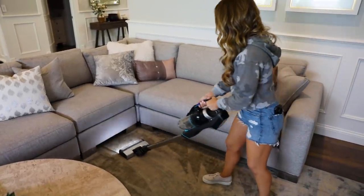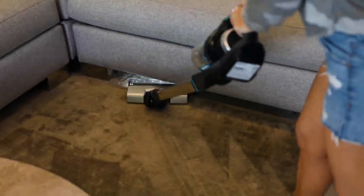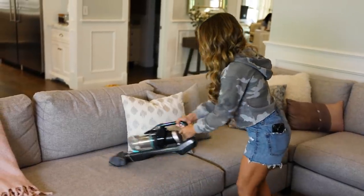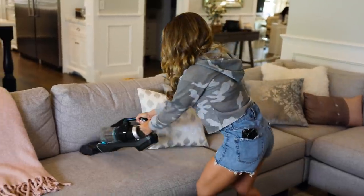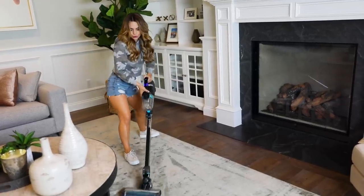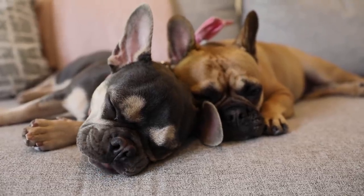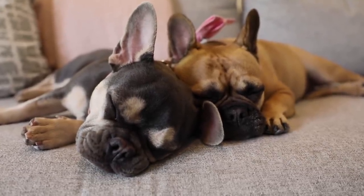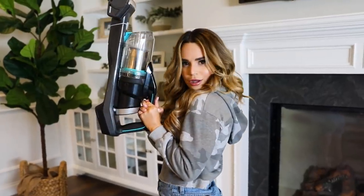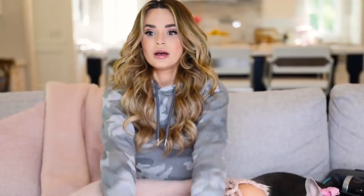It also has swivel steering which makes it really easy to move around and under all my furniture. My dog somehow managed to get dog hair under the couch — even though they can't fit under there, there's dog hair under there, I don't know how they do it, it's like magic. This vacuum can also switch to handheld, which I like because I can clean smaller spaces and on top of my couch easily. It's even quiet enough that the dogs don't mind it at all. The last thing I love is that it's a feel-good purchase — Bissell donates $25 to the Bissell Pet Foundation for every vacuum sold to help end pet homelessness. $25 is enough to cover the adoption fee on one shelter pet to a forever home. You can learn more at www.iconpetcordless.com.